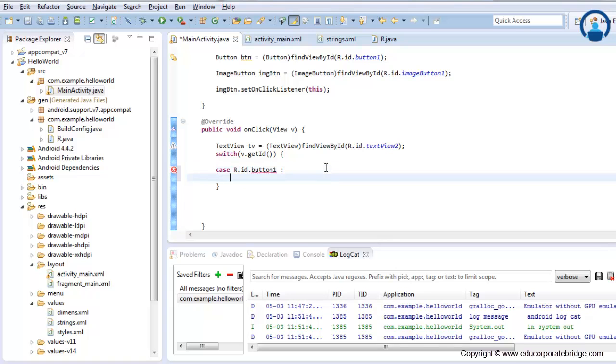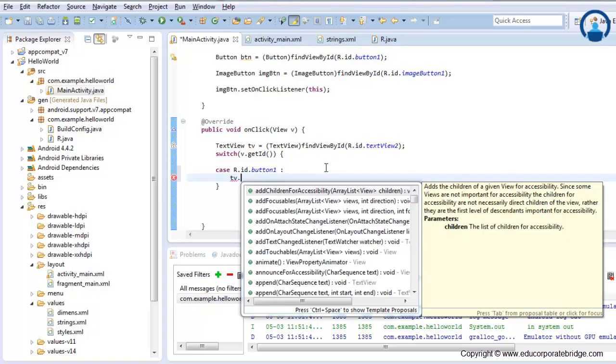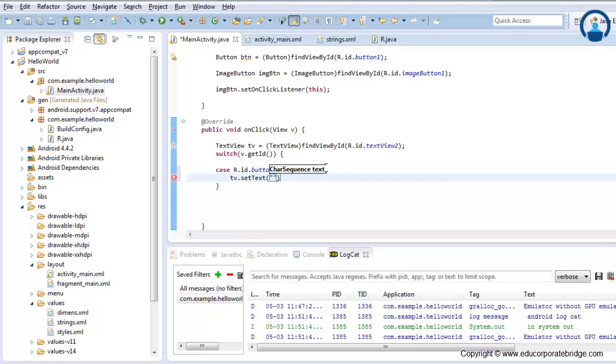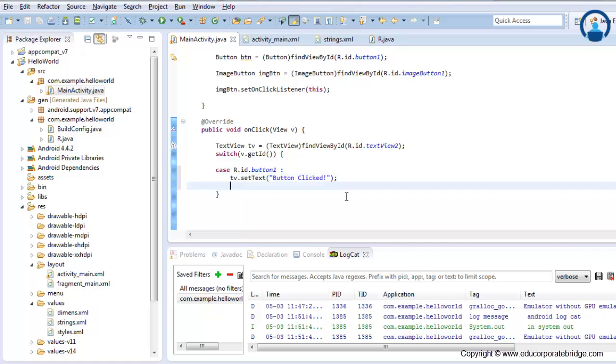Now if it is button 1, I want text to be changed to "button clicked." As it's a fall through mechanism, I'll use a break.